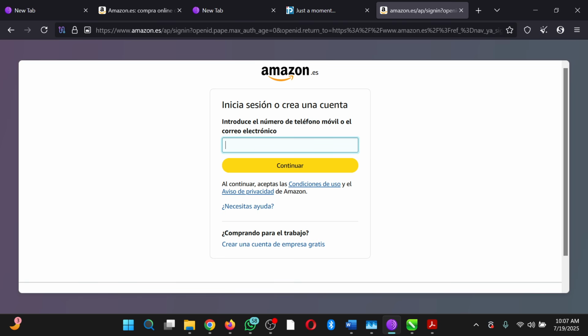So it says sign in or create an account. That is what is written here. Then enter your phone number or email address. That is what is written in the second line there, this one. So let's quickly type in our email. You can still use the English version. I hope you understand. You can still use the English version and use any details of your choice. But I prefer this way.